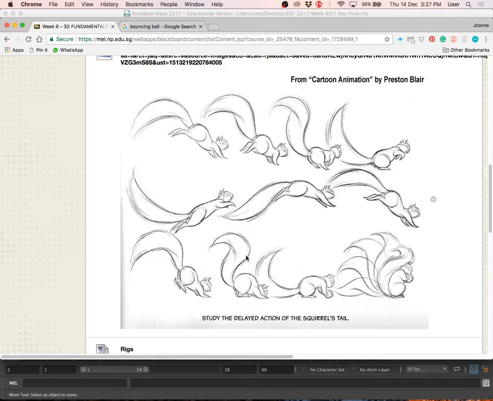Alright, so for the squirrel, when your character is at its highest point here, the tail is at its lowest point, right? It gets dragged up. And then when your character is at its lowest point, your tail is the opposite, it's at its highest, because it's still coming down. So it's a late action, and therefore you get like the S. When the body is down, the tail is up, it's an S shape. Body up, tail down. Alright, so that is how you combine your tail and the body together.